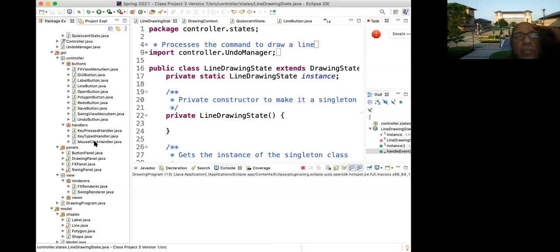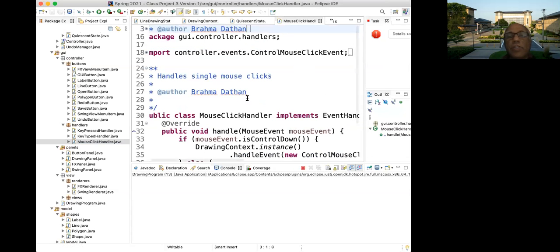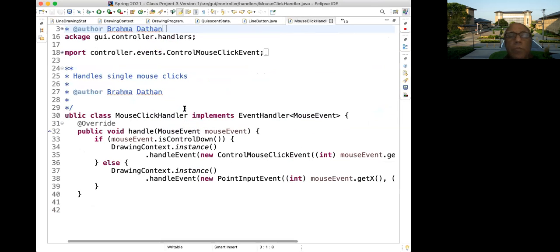And when you click on the mouse, things happen here. This class, mouse click handler, is very short, like most other classes. It handles mouse events.